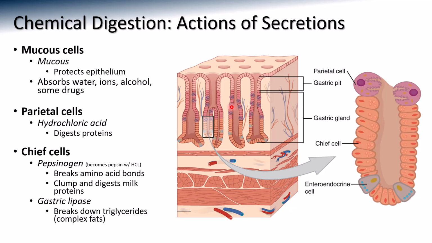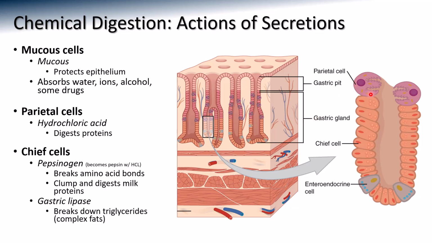Okay, the mucus cells here are also the site of active absorption in the stomach. They're going to bring in water and a couple of other substances like alcohol, aspirin, and some free-floating ions. The substances that are absorbed here are then passed into the lamina propria, this area here. Within this connective tissue layer, this is where we have all of our capillary beds. So whatever is absorbed by our mucus cells is going to get passed into our capillary beds and then carried off again by the bloodstream.